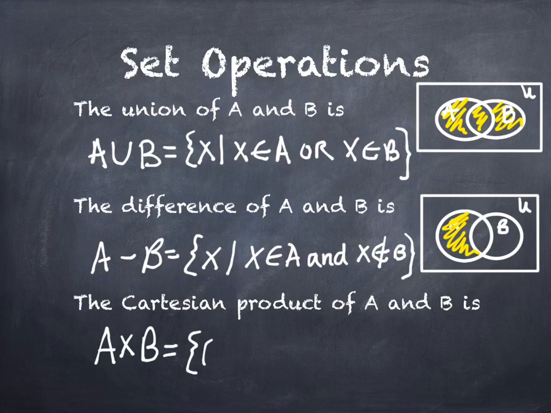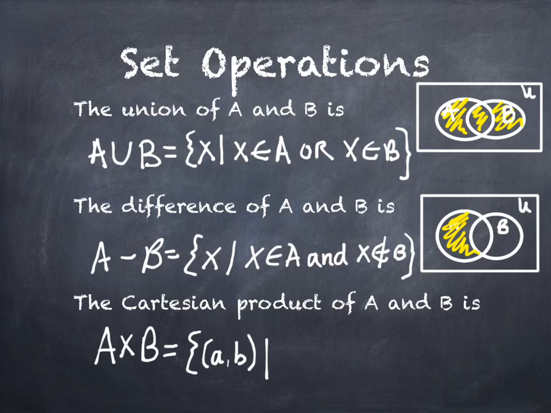Now you can use whatever ordered pairs you like. I kind of like A and B here, so I'm going to use A and B. But you could use X and Y or something else if that suits your fancy. And then you're going to put the line. So this is telling you this is a set of ordered pairs. But we need to figure out what in the world this little a and this little b have to do with big sets A and B.